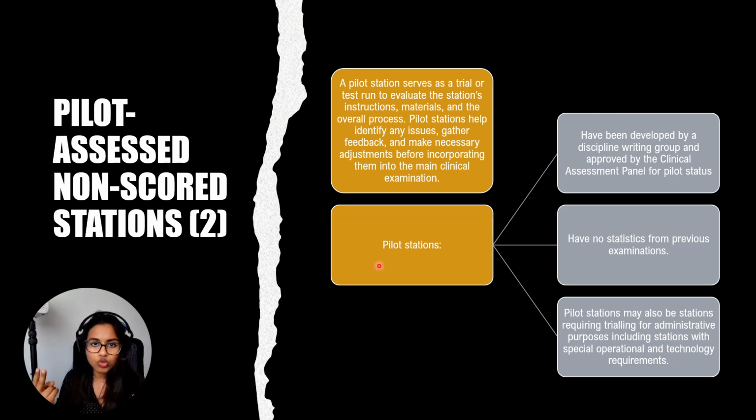So always you might have 2 questions that would be in a trial run that are assessed but not scored. Now, these pilot stations have been developed by a discipline writing group, and they will be approved by the clinical assessment panel for the pilot status. Now, these pilot questions have no statistics from previous examinations.